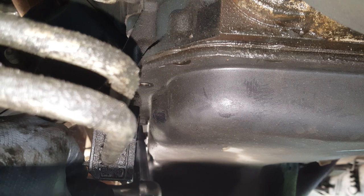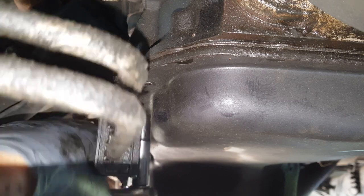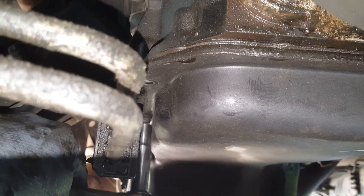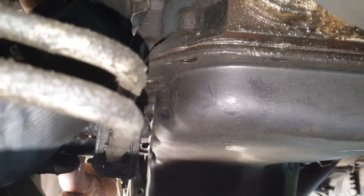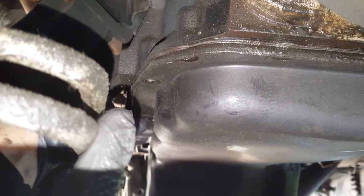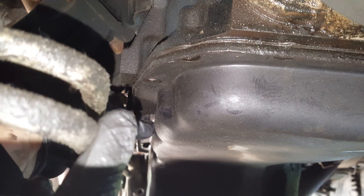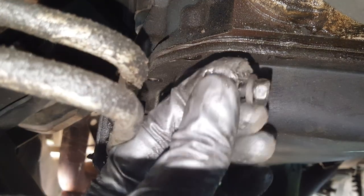And I'm just reaching over the top of this frame here with that same socket to get this next one behind that stud loose. All right, so that's pretty loose. Let's get it the rest of the way by hand. And I dropped it. Alright, so you can see how easy these have been.